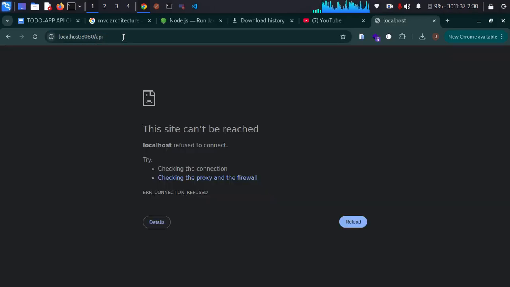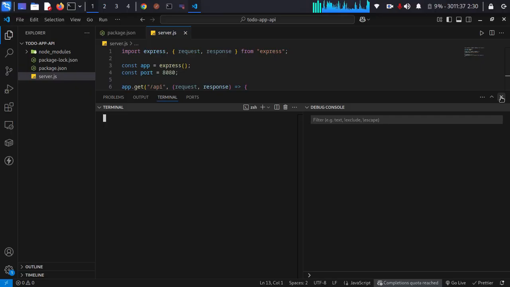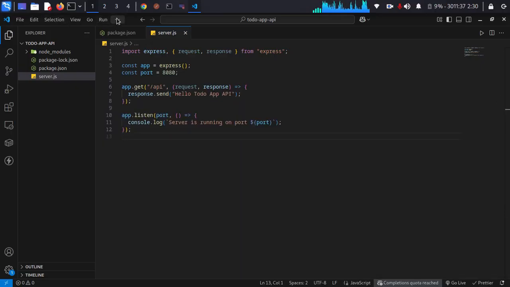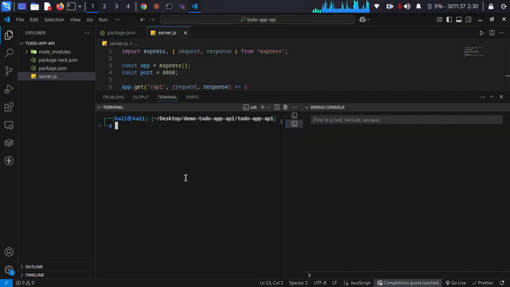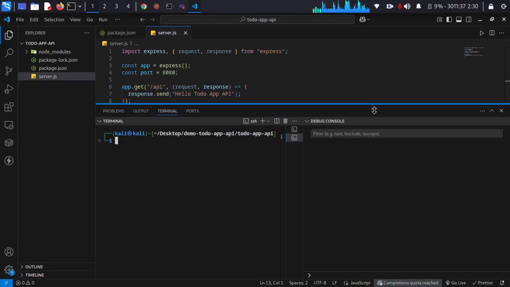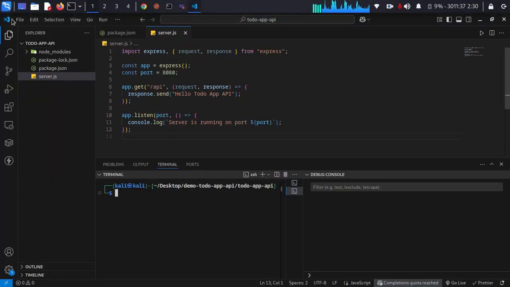Let me click on it. Okay, it said this site cannot be reached. Good, I'm not running my server. So let me save that and open my terminal. You can press Ctrl J to open your terminal, or better still, click on the three dots on top here. Can you see my cursor on that three dot? Click on it, click on terminal, click on new terminal. Or you can just press Ctrl J to bring out your terminal. As simple as that. I want to run my server. My server is not running, so that's why I'm having this error: site can't be reached, connection refused. So how do I run my server? I've already set up my server.